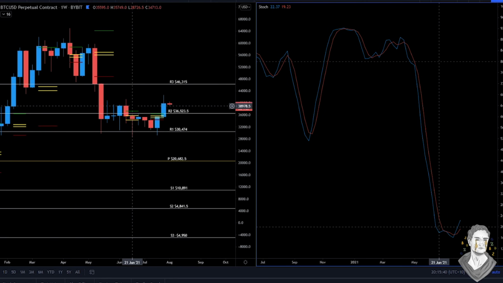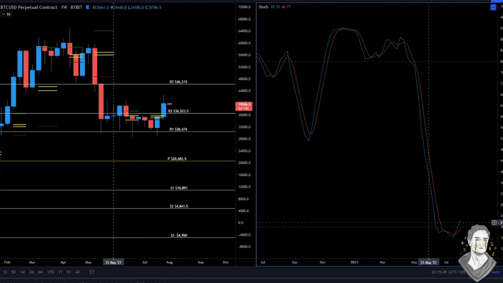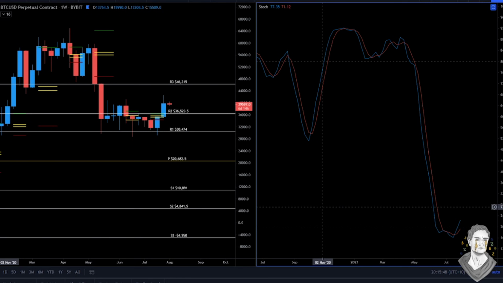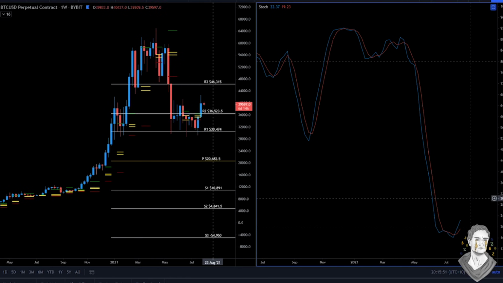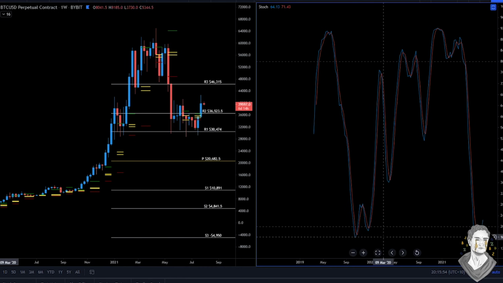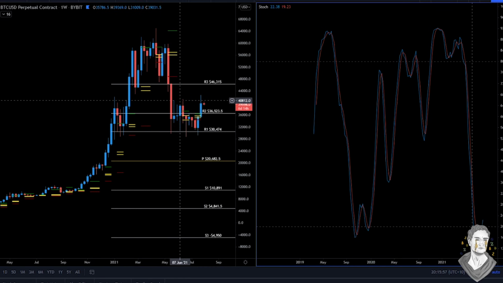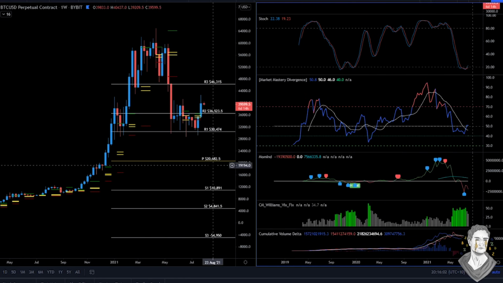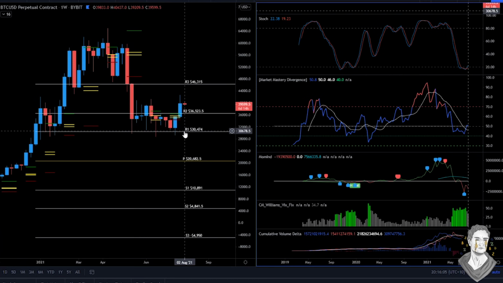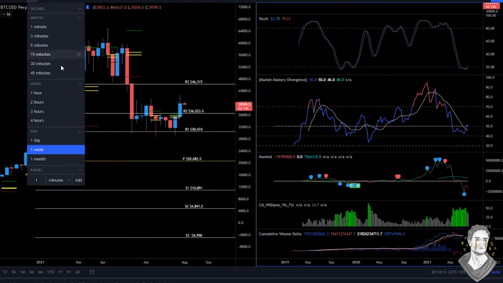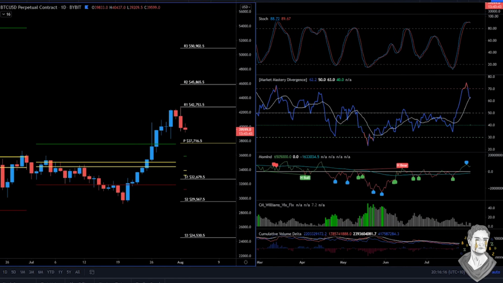We ended up closing above the horizontal around $38,978. And now we're really backtesting that. So as far as the weekly goes, this is still looking quite good. And as long as support is held, with the momentum crossing to the upside, this is usually the bottoming point in the market. But the market structure will have to be regained and held for this to really play out as well. So remember those support regions that we spoke about, anything under there does start to look much worse for the bulls. But as long as we are above there, I do hold a slightly bullish bias towards the price action, being very cautious as we, of course, are above and we have rejected the resistances that we have spoken about.